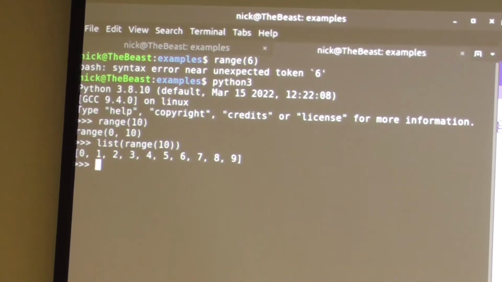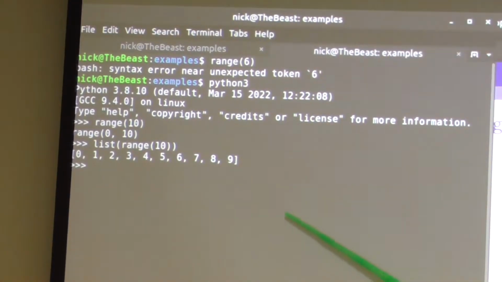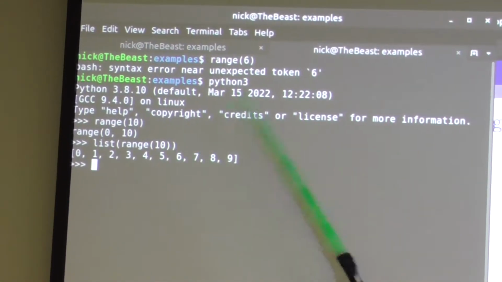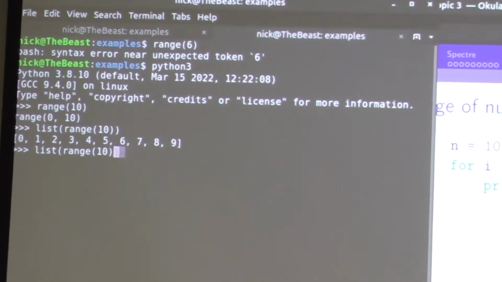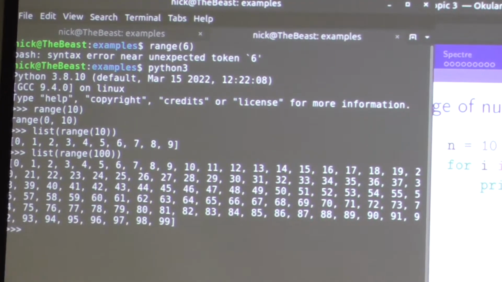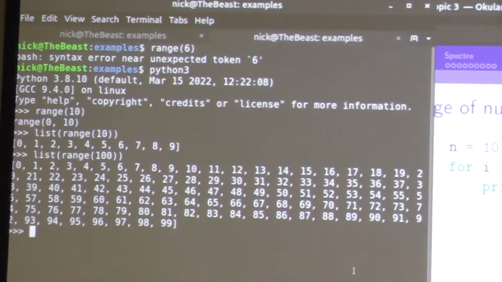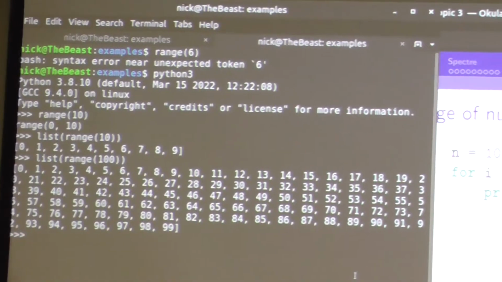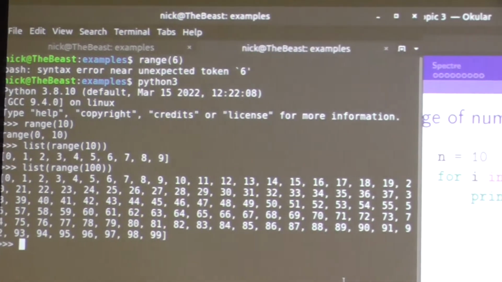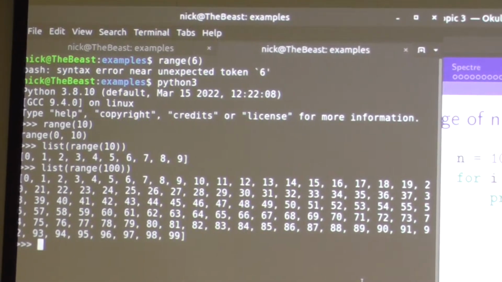So this is the range that is produced by requesting range 10, right? It's very simple to expand this, whereas that would take a long time if you were to type it manually. The range object produces it very quickly if you know what you want.